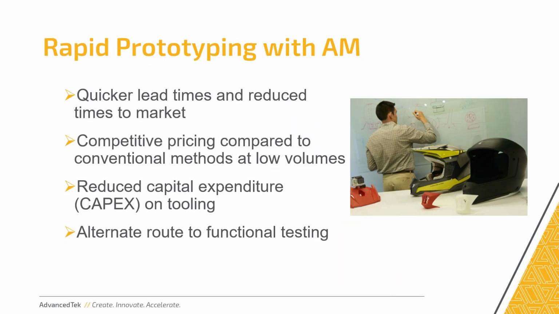So most people know that you use a 3D printer to get a rapid prototype. People have been pretty aware of that for years now. The value proposition behind that is when you 3D print, you generally get your parts faster than relying on a supplier or a vendor or your internal processes to set up and tool up to produce that part. And 3D printing is especially competitive with traditional methods at the low volumes that you're doing when you're prototyping.